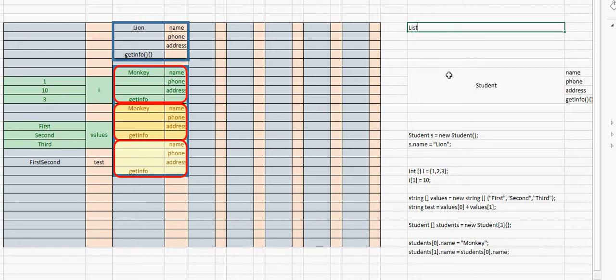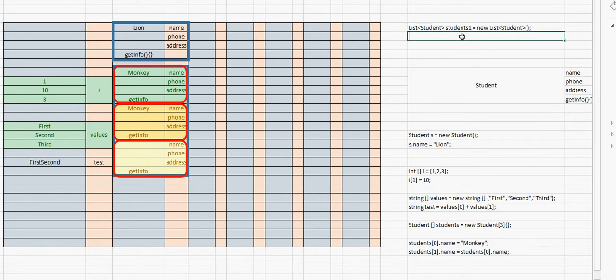So if you write list of students 1 equals to new list of students, pardon me if the syntax is wrong, but you have the idea. So it will be pointing to a cell something like this, and it's not allocating, yes, allocating, but it's pointing to a cell.